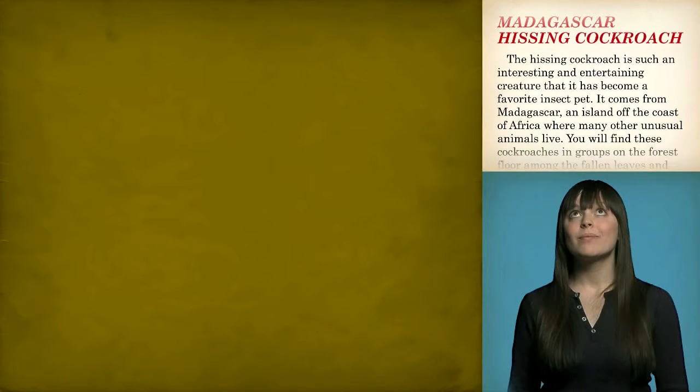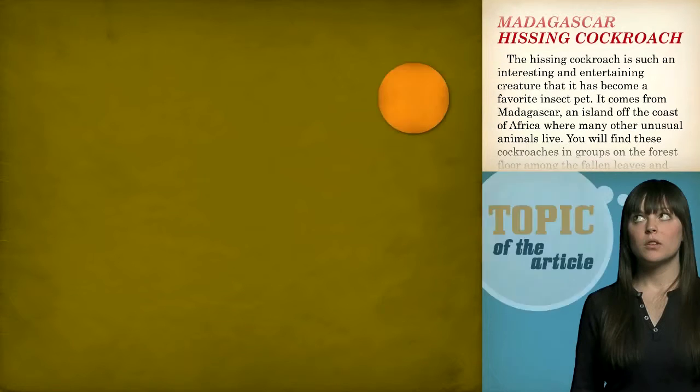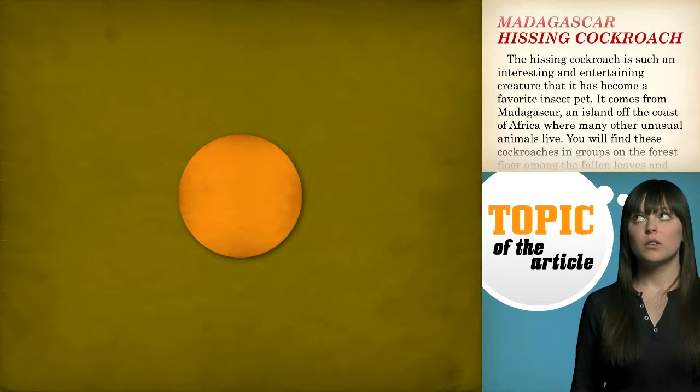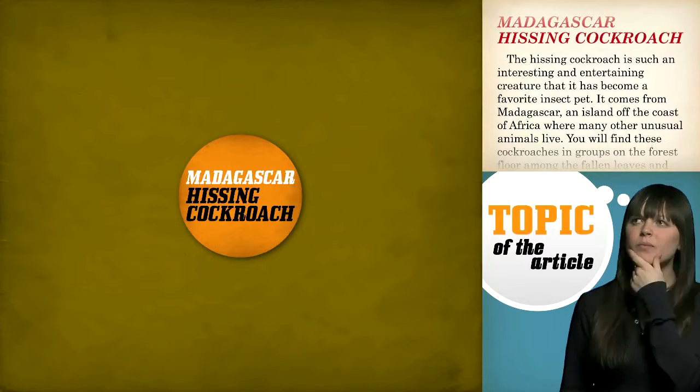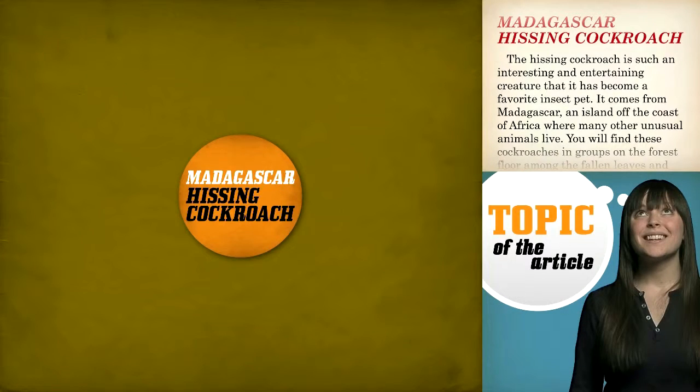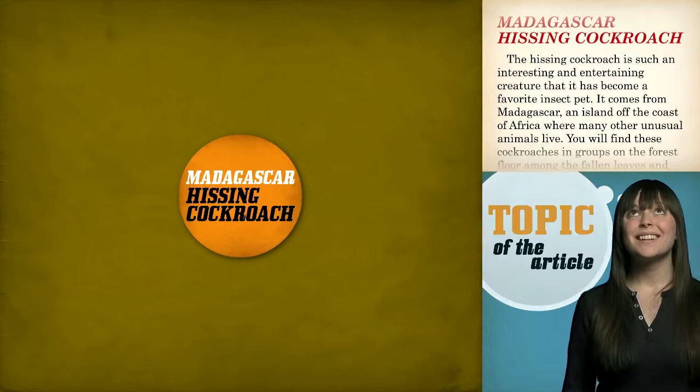Here's how I'll record my thinking. The first paragraph tells me I'm going to read about a fascinating animal, the Madagascar hissing cockroach. Since this is the topic of the article, I'm going to use this as my label of the center circle. All of the details are of relative importance, so it really doesn't matter what order I put the information into my circles. To make it easier to remember, I'm going to record my ideas in the same order that the author discussed the characteristics of the cockroach.